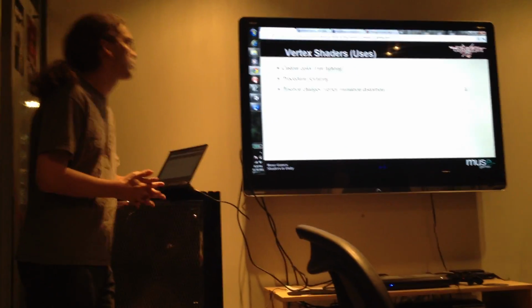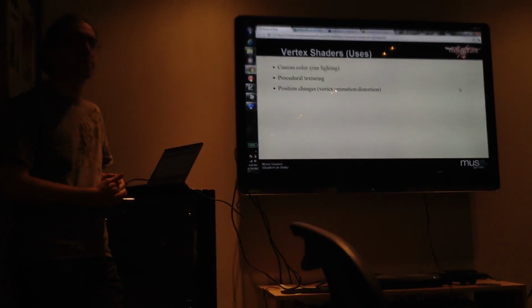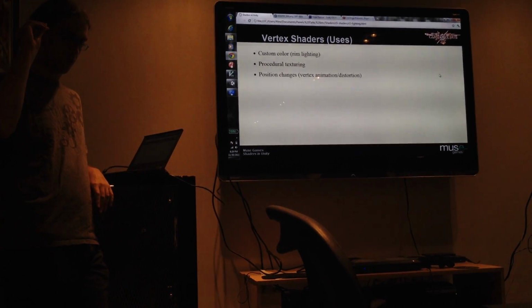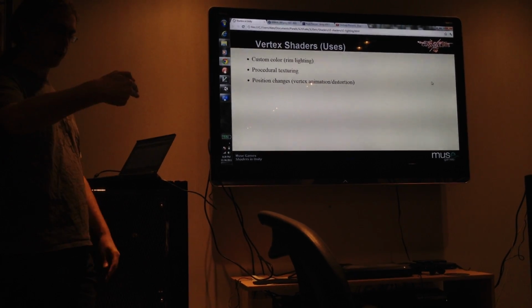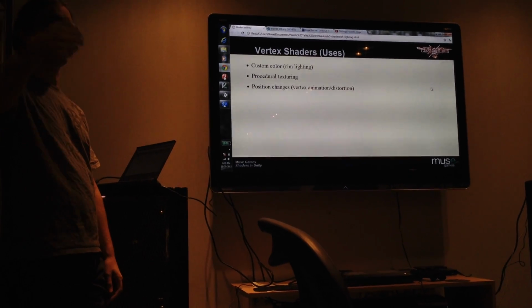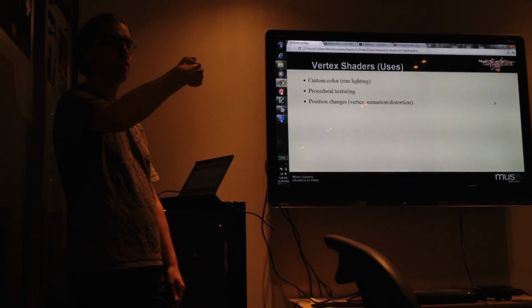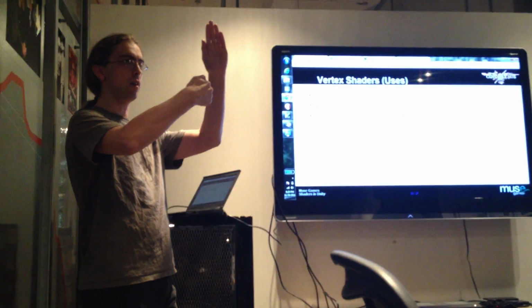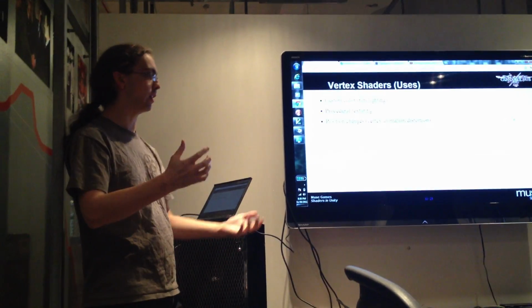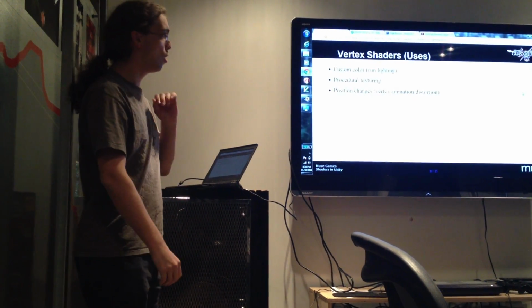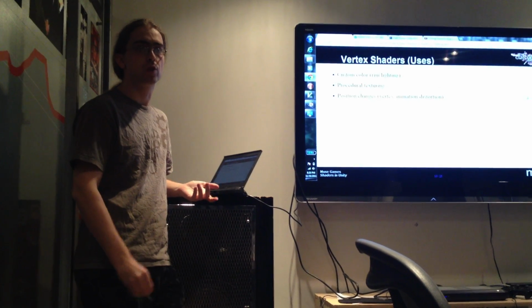Things you can do with vertex shaders. Well, you can change the color. You can do rim lights, where you modulate the color of the object based on the direction you're looking at it and the surface normal, and you can then have a light that just bleeds in around the edges of any curved surface. You can configure your textures procedurally.